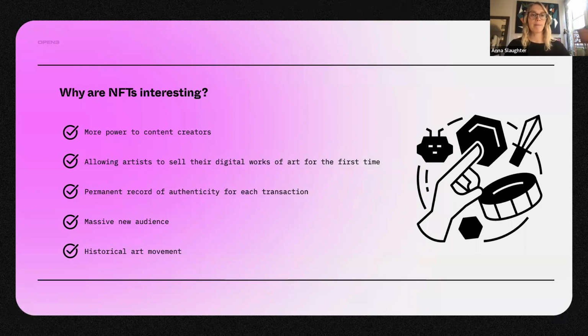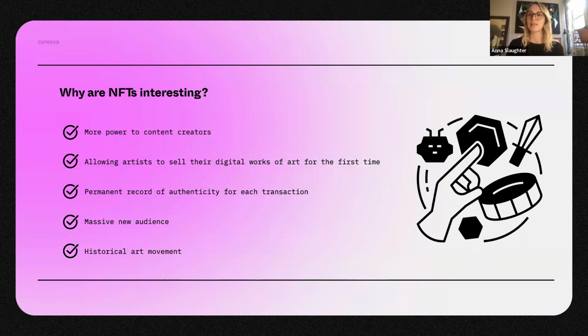Number 4, this is an interesting one. The crypto and tech rich are becoming interested in collecting art for the first time through NFTs. This gives artists access to a massive new audience that they may not have had access to prior to NFTs. And lastly, you can take them or leave this one, but some see NFTs as the art historical movement of our time.